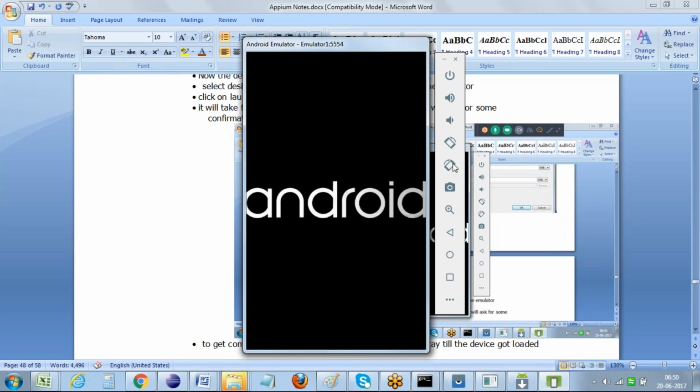And here are all the various kinds of options with which we can control this device. Okay, these are all the various kinds of options whatever we have. Cool. Done up to here. Great.